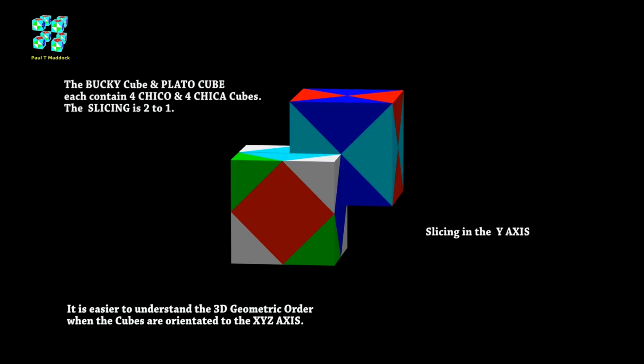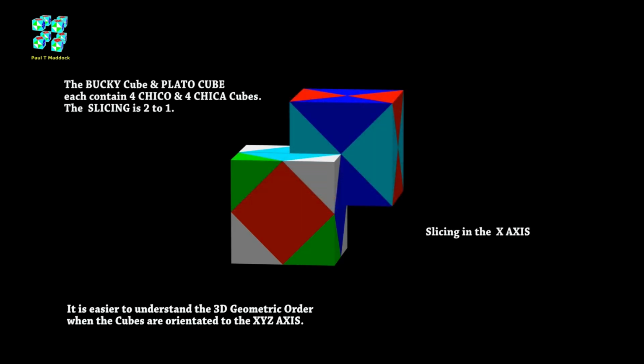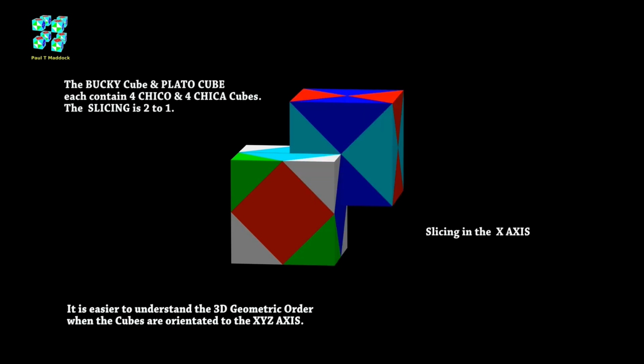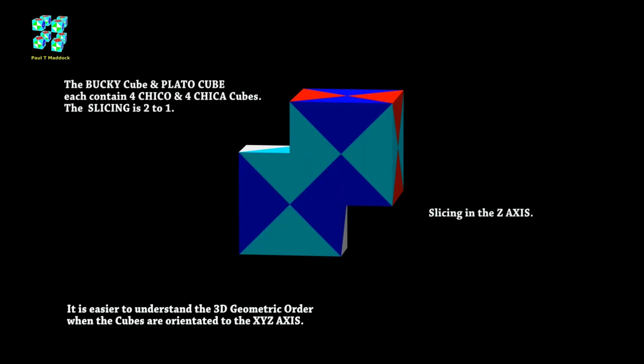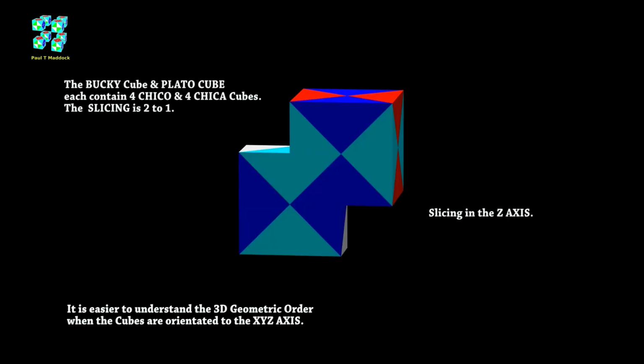Now notice how the colors change as it's being sliced. This is a very important feature. And as you can see, it is being sliced in the 3 X, Y and Z axes. Now earlier I showed that slicing could be 3:1 or 2/3. This one is exactly 2:1 slicing.